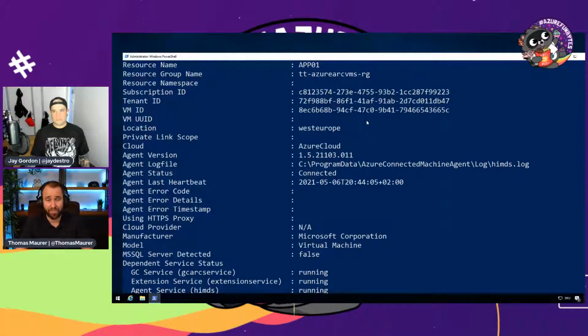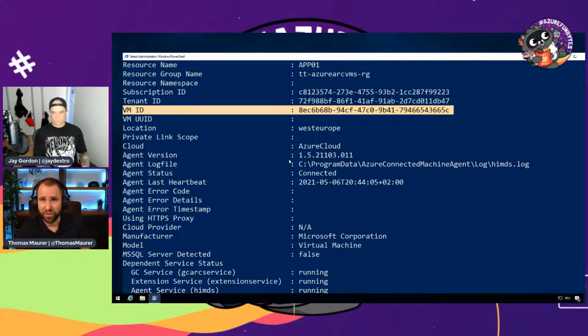Yeah, absolutely. Another cool thing I quickly want to mention, I'm not going to do too much about it, but you can see I have a VM ID. So what does this actually mean? Every Arc-enabled server gets a managed identity. As you're probably familiar with managed identity for Azure virtual machines, you can leverage that as a way to authenticate against Azure AD to access Azure resources or within your applications, right? So developers can make use of that when they write applications.